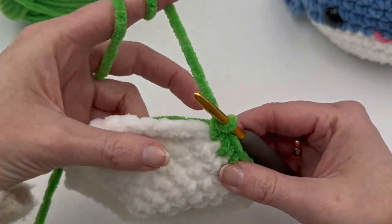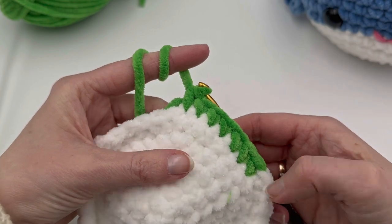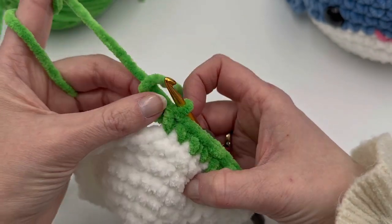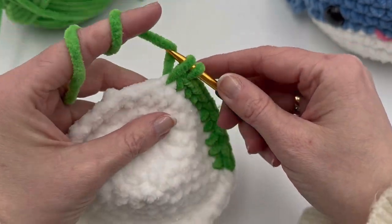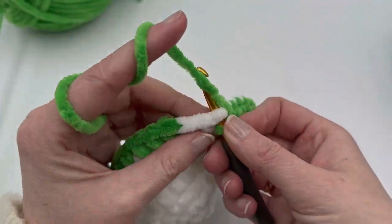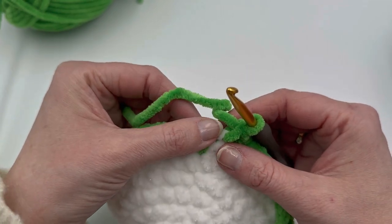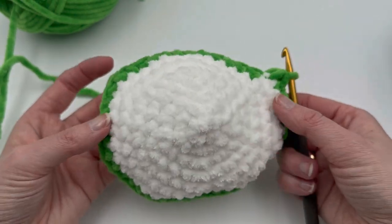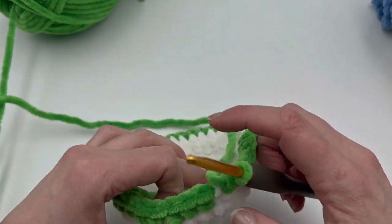Like so. And now you're just gonna repeat this all the way around, 1 single crochet in each stitch. And then when you get to the end of the round, you're just gonna place a stitch marker here, and go into the next stitch and crochet 1 single crochet in each stitch. And I think I made 8 rounds with this one before I started to do the decreases. So I will do 8 rounds and I will meet you back afterwards.